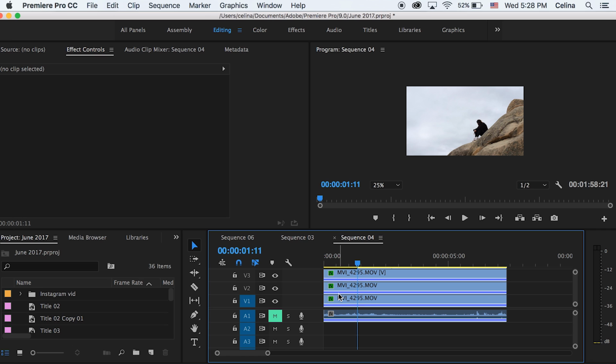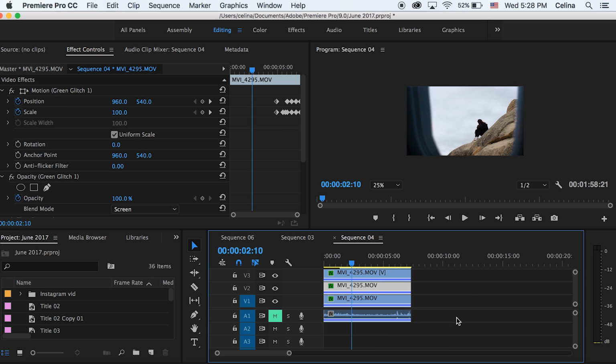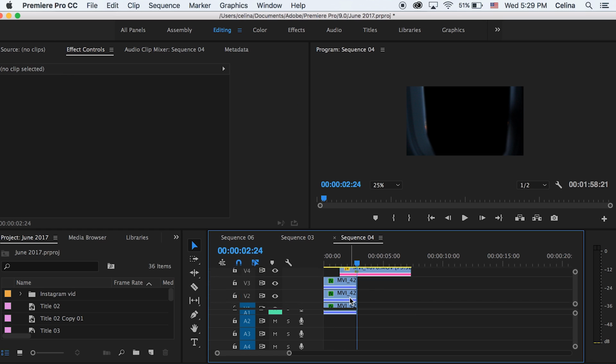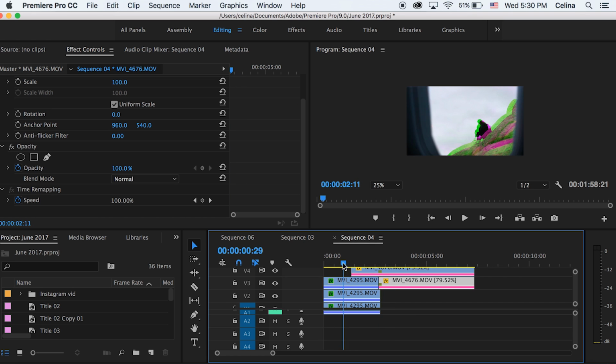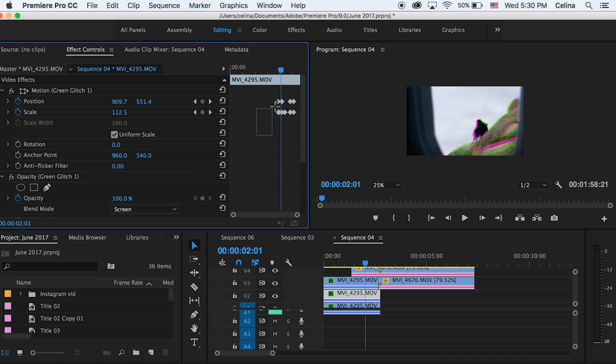Okay, so I added the glitch onto my first clip, and I'm just going to cut it to where I want to cut it and replace it with the new background. Then I'm going to bring my normal clip of the airplane back in, and do the same exact thing with the glitch effect, and you guys are still going to have to look at the tutorial I did yesterday.